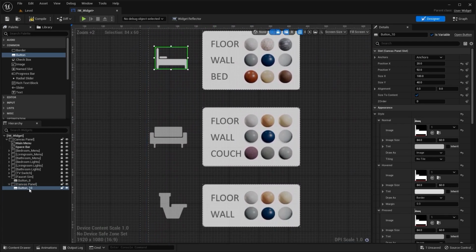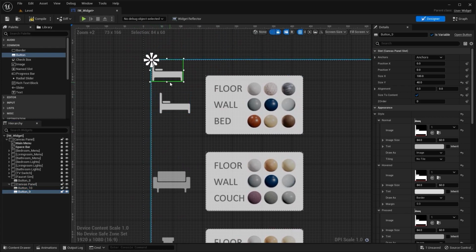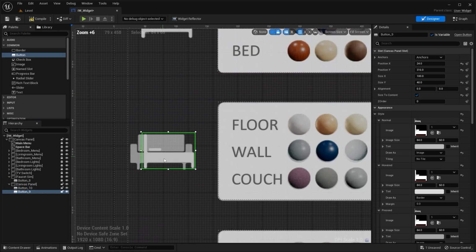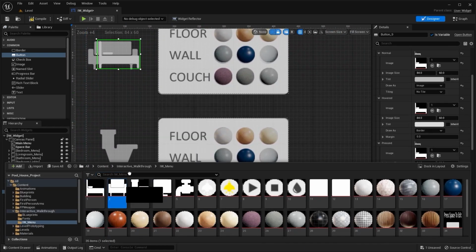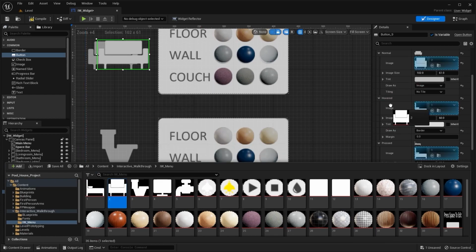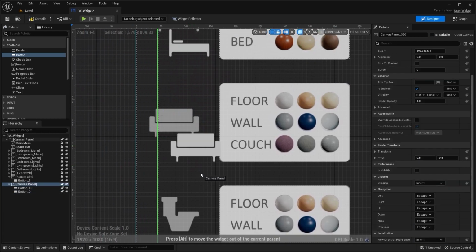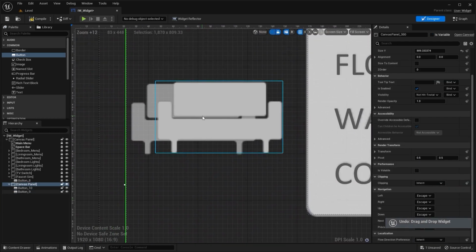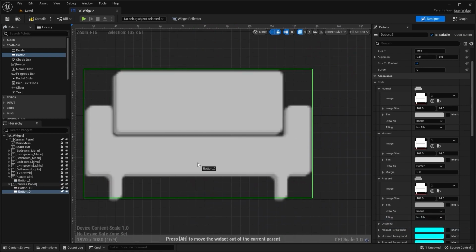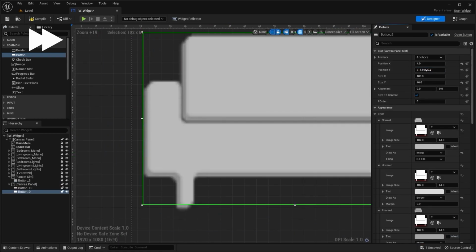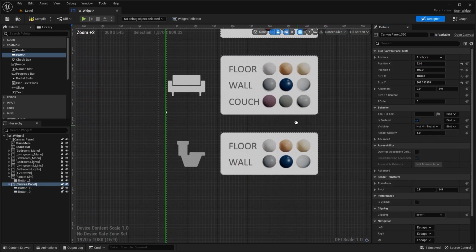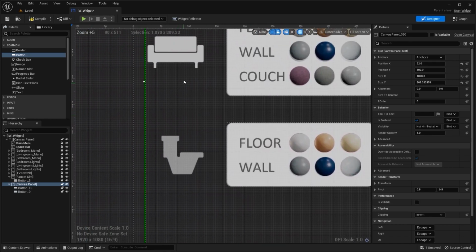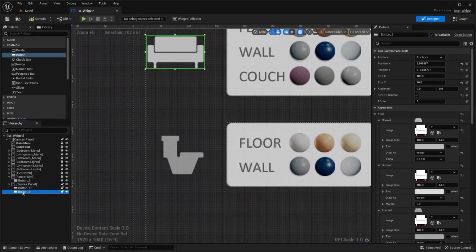Okay. I'll press Ctrl D on my keyboard to duplicate this button. And let's now replace this image with this one. Let's adjust the position. Similarly, I'll duplicate this button.